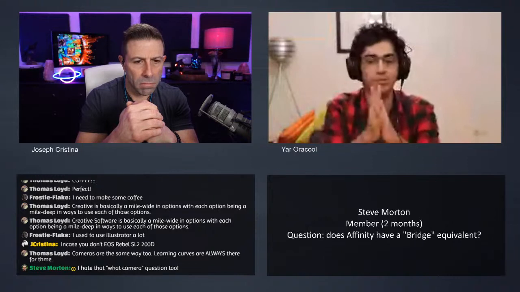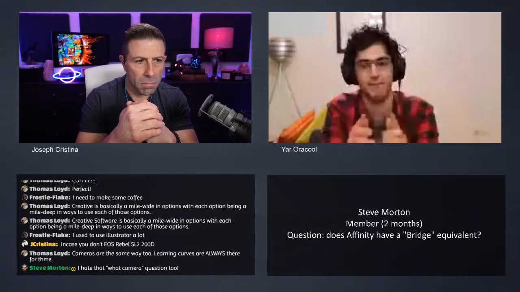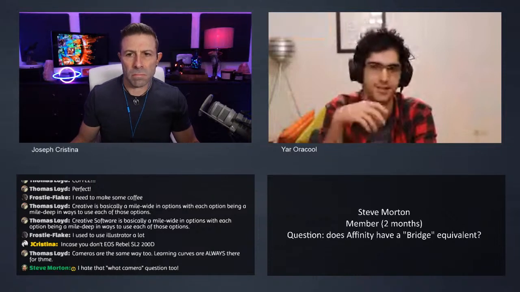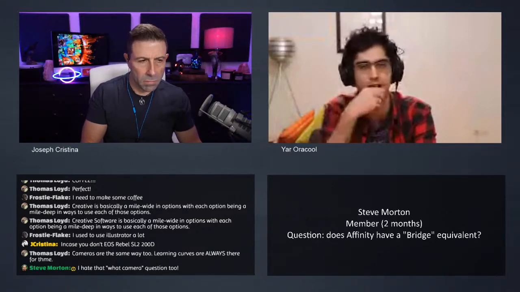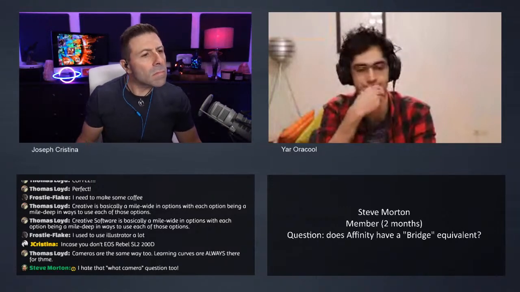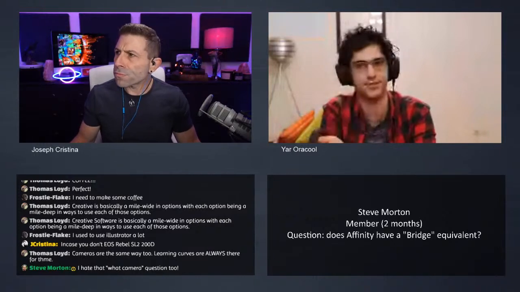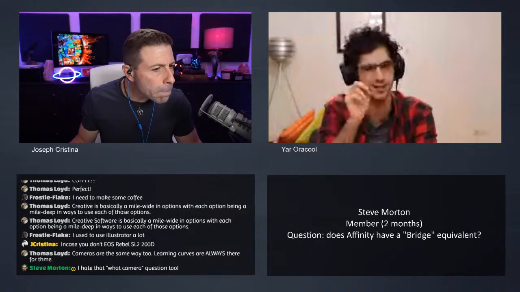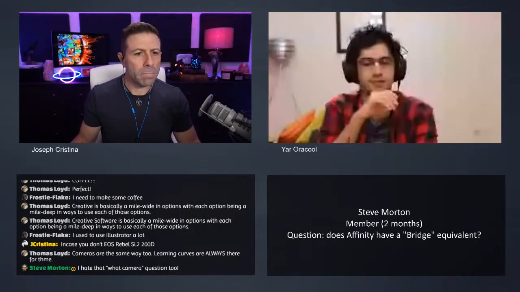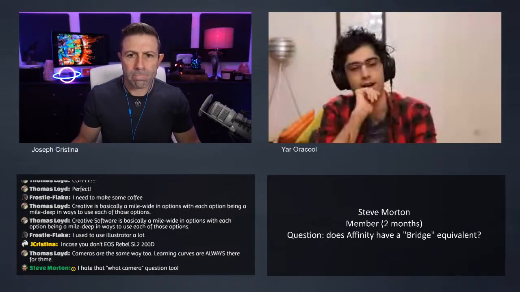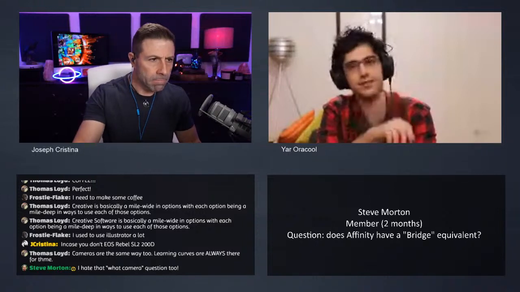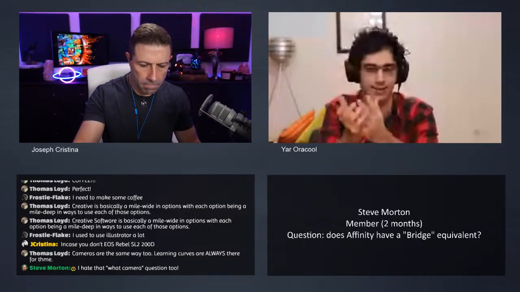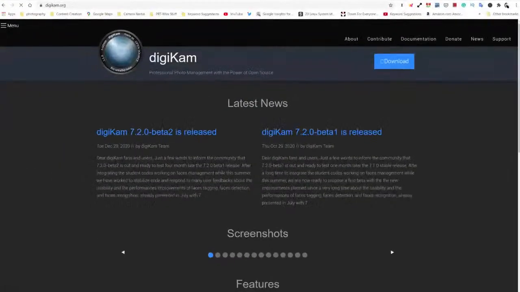I looked more and I found digiKam. digiKam is written in Qt. It's C++, so it's efficient. And it pretty much does what Adobe Bridge does. It even adds an extra with its own raw editor. You can do some basic editing with it. The only bad thing with it is that if you move more than 100 photos at a time, it says not responding.